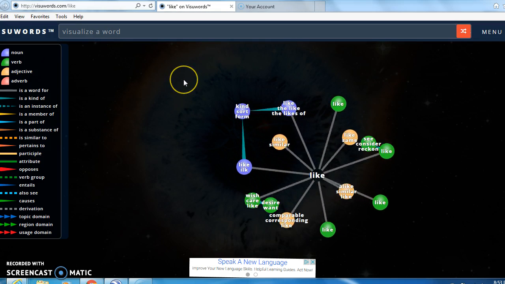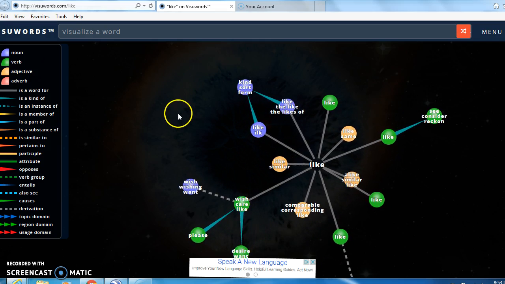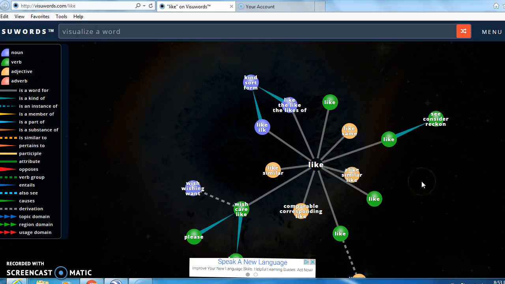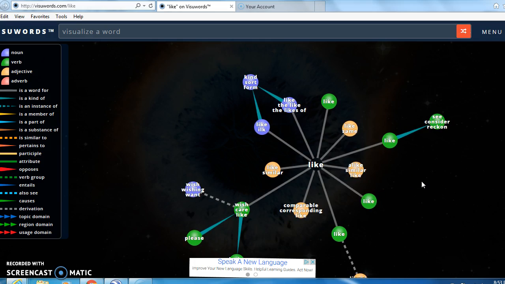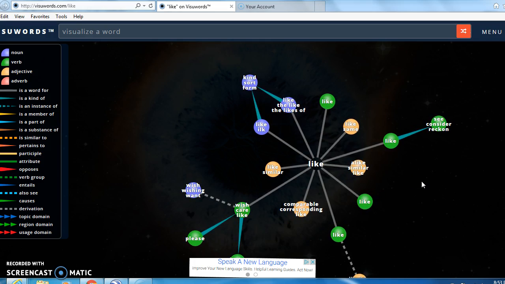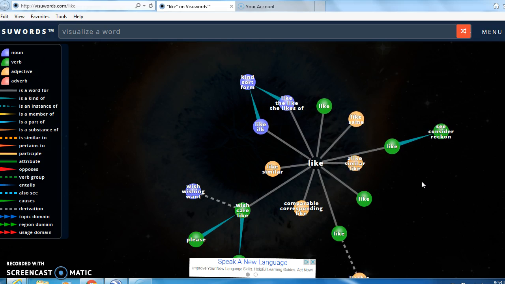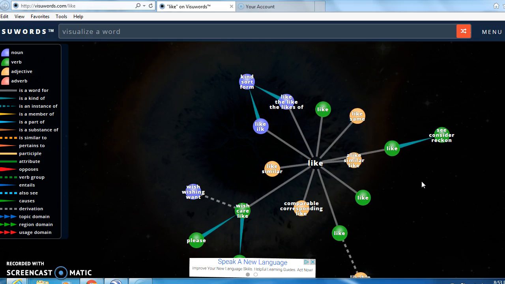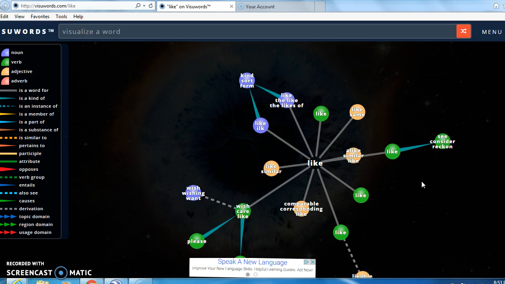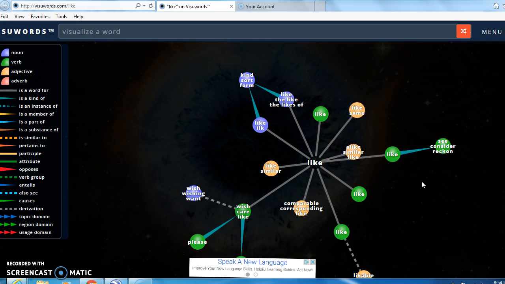If we put in the word like, we'll see that it'll give us several different definitions, but it'll also give us different ways that we could use it, as well as a thesaurus. This is a great advantage for students in writing and gives quick reference as opposed to looking through a dictionary. This is a very user-friendly format that is typically something that students would use as opposed to a typical paper dictionary or a paper thesaurus. It's nice to have it both in one location and at the tip of your fingers.